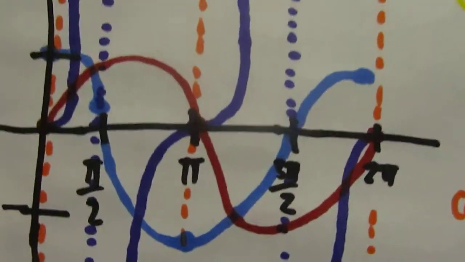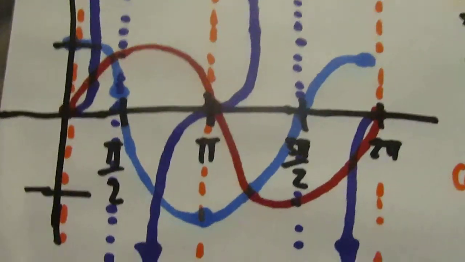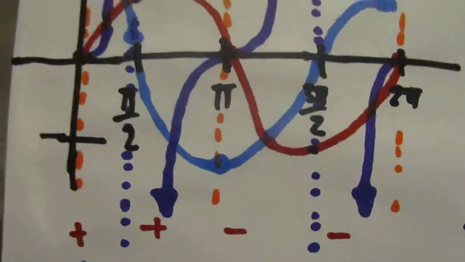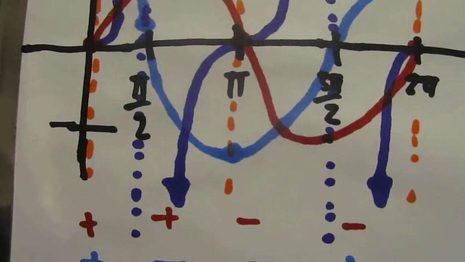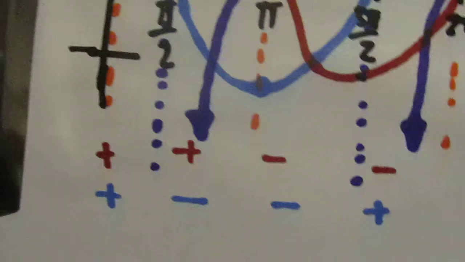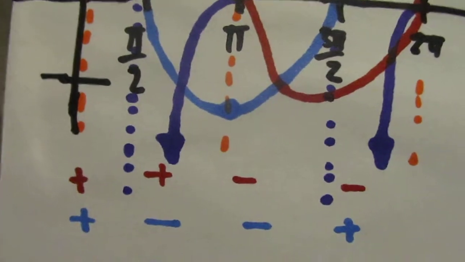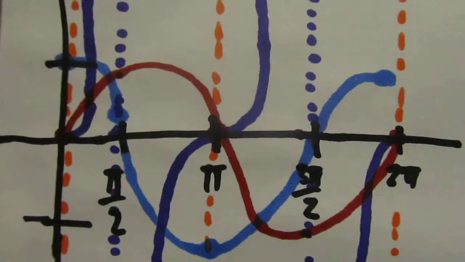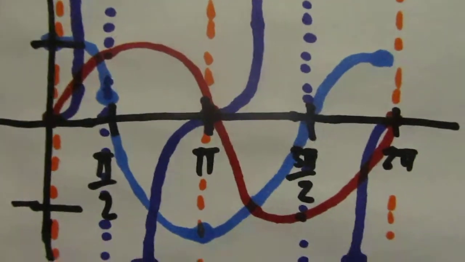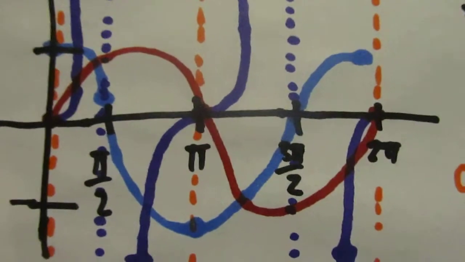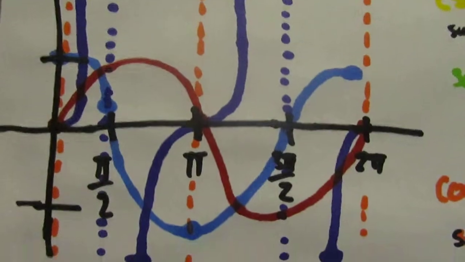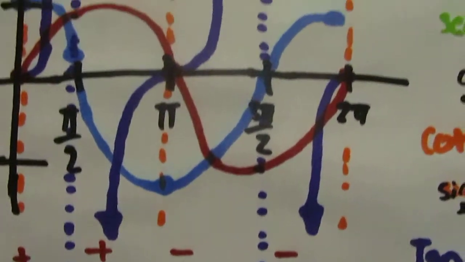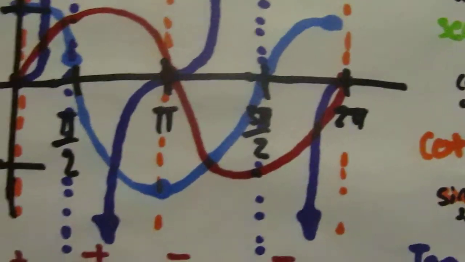As you can see, they all have connections based on their asymptotes and the way in which they're graphed based on the unit circle, because they have patterns. For example, sine has positive, positive, negative, negative. Cosine has positive, negative, negative, positive. These patterns apply in order to help us graph them. As a recap, sine starts off with a positive, that's why it rises, and it goes up again with a positive, then a negative, so it drops again, and a negative.